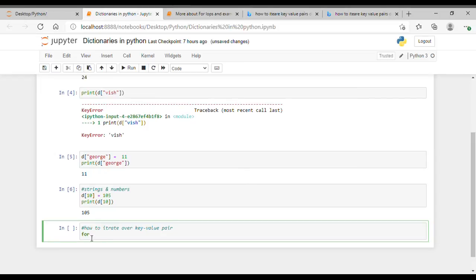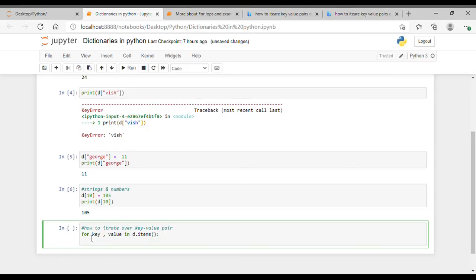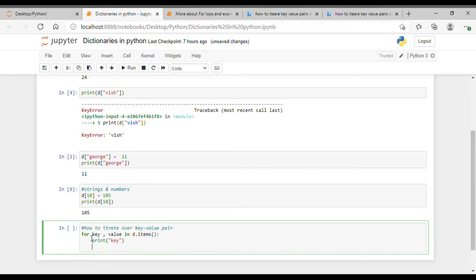Let's see, for key comma value in d dot items parentheses colon, print parentheses, in double quotes key, enter, print key without the double quotes.